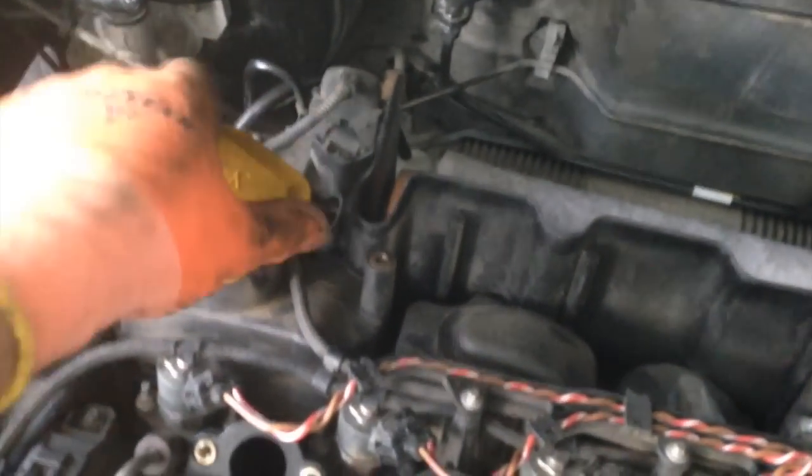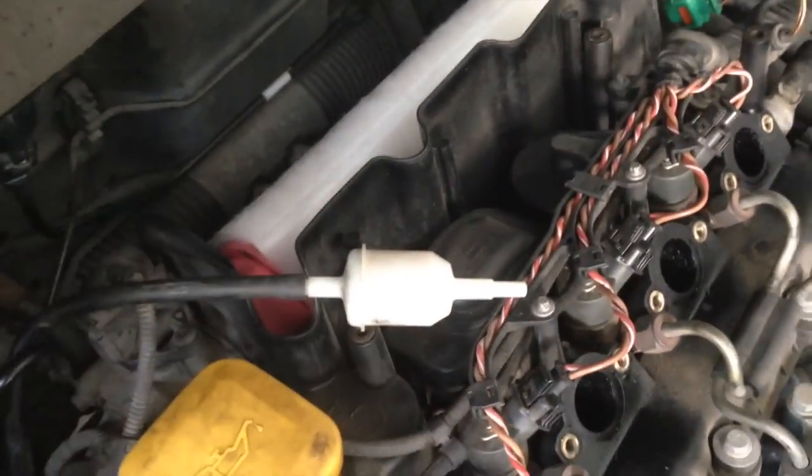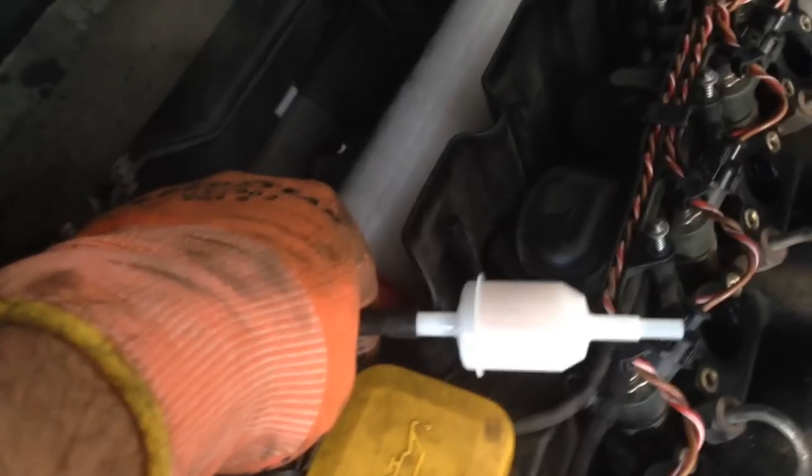We've got that back cover off. I'm going to put the oil cap back on while we're working, just in case something falls in. And you can see there's your air filter — take that away, check there's nothing in there, no blockages, and then simply put your next one in. This fresh one locates at the other side and then you push it down at this side. New air filter's in. If you just reach down the back here, you'll find the turbo vent filter — just pull that off and replace it with the new one. New turbo vent filter plugged in.